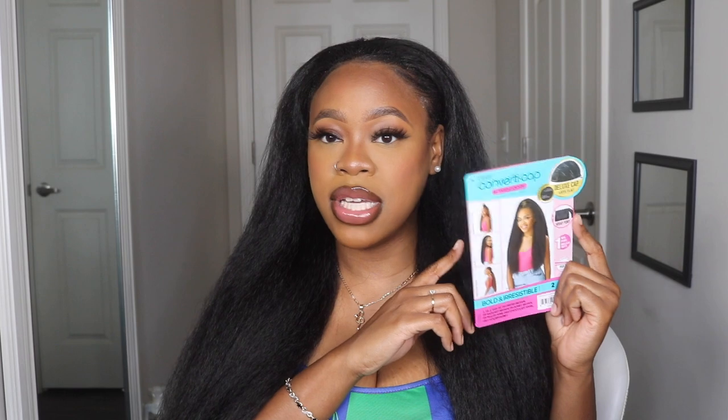I know they have a bunch of other styles with the Converti Cap as well as the pony, so definitely make sure you guys check out this series of their units, because it is definitely one to have in your collection if you're looking for some multi-styles and only having to open one wig in the counter.